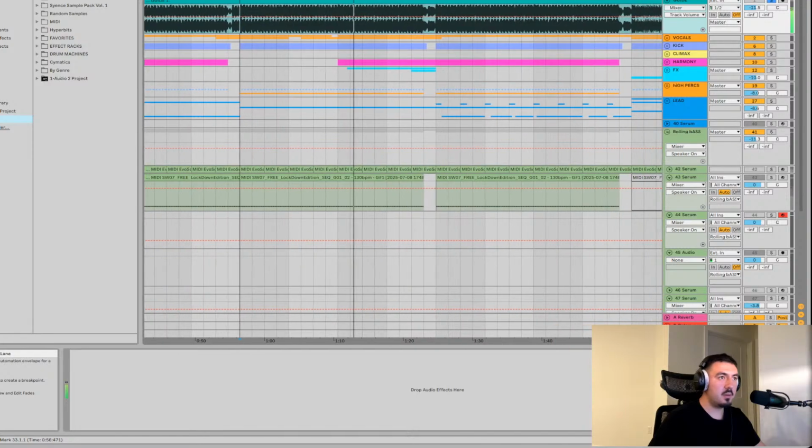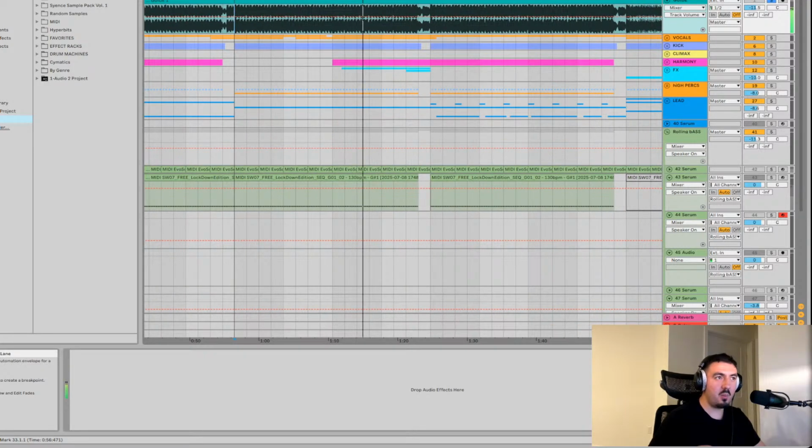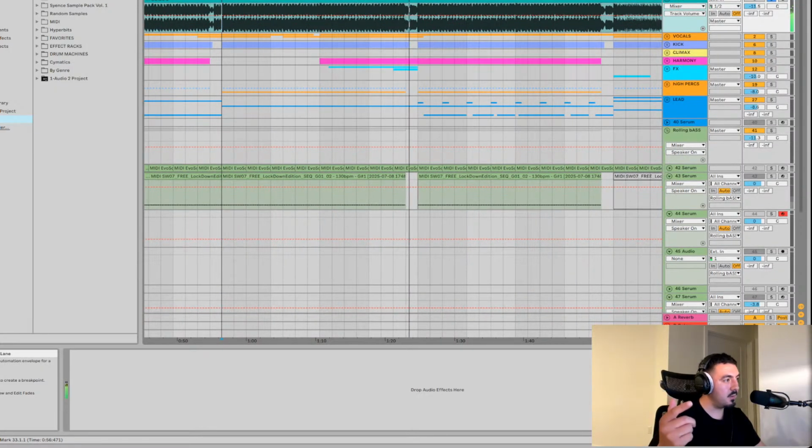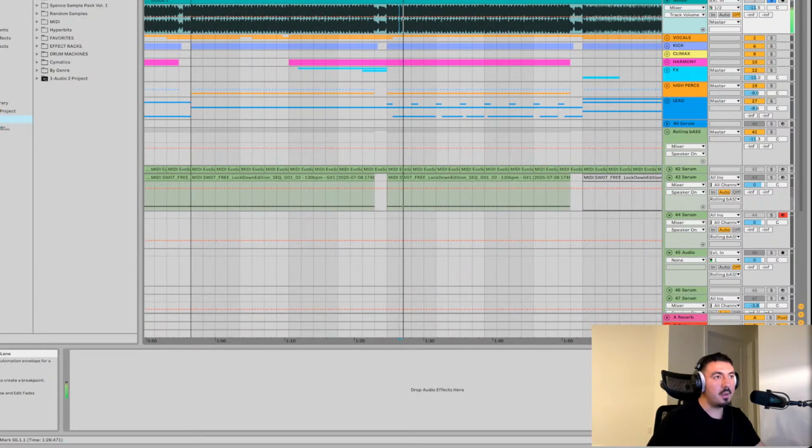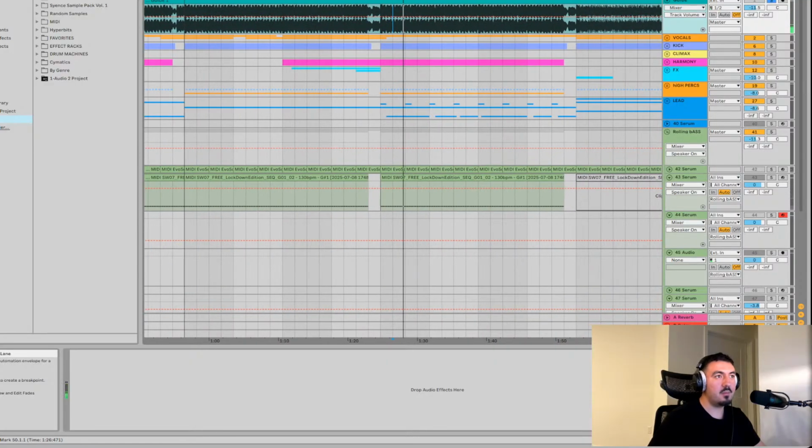Stab. Different hat, or maybe with an effect. There's a build up right there, and then stab. So I was like, okay, I could understand this, so let me try to recreate it with different sounds. I mean, similar sounds, but not the same ones, obviously. Different hats there.